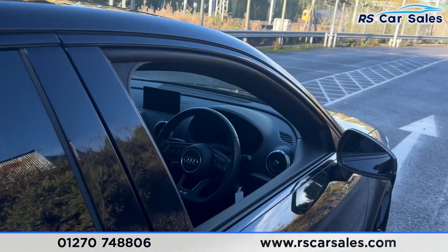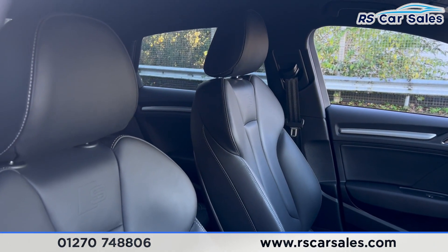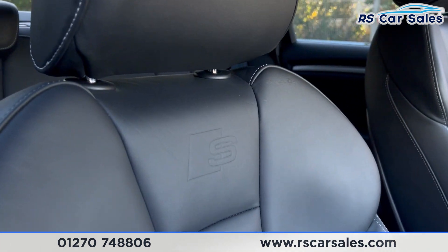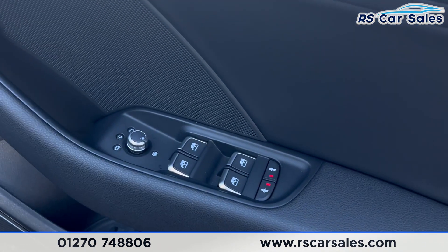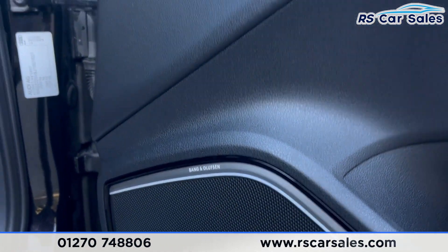Taking a look at the front, you'll find the same full leather interior. Both front seats are heated, and we have the S badging there as well. On the doors we have electric windows with tinted glass for each side, electric heated mirrors, and the premium Bang & Olufsen sound system.